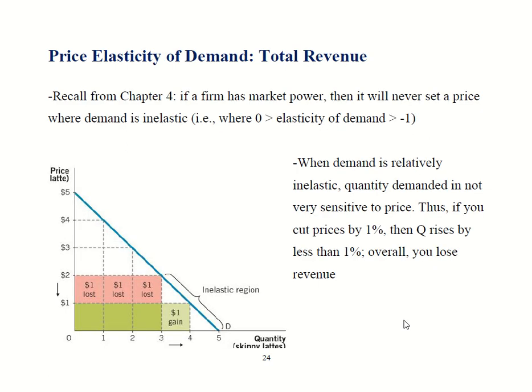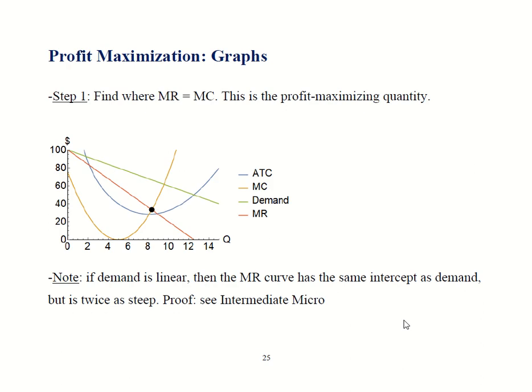So that ties together what we learned about monopolies and what we learned earlier about elasticity. So they are connected. It's not just some random topics here. You can also look at the monopolist profit maximization problem graphically. So here you have a number of curves. Our green line is the demand curve. We also have the marginal cost curve. And we have ATC. Remember, ATC is average total cost.